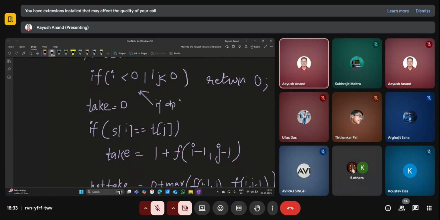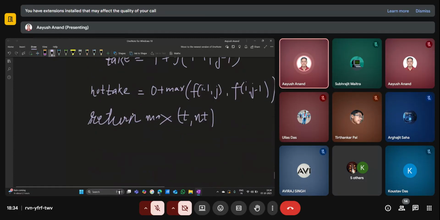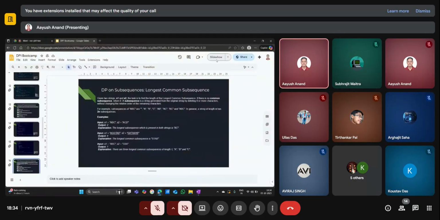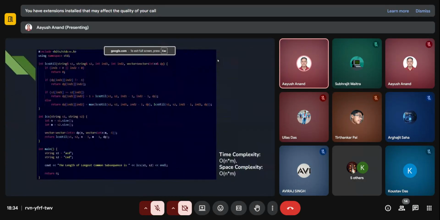If dp of i, j is not equal to -1, then I'll simply return this because this problem has already been solved. Otherwise, dp of i, j will be stored here, right? You can check the code for the same, and if you have any doubts, you can ask.